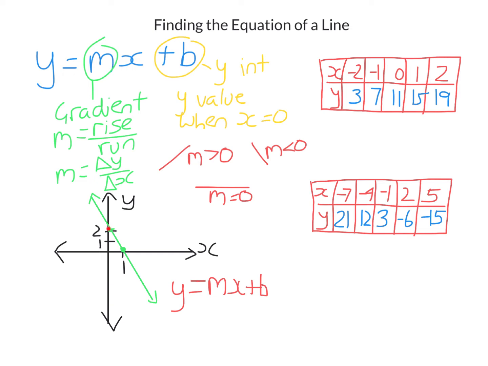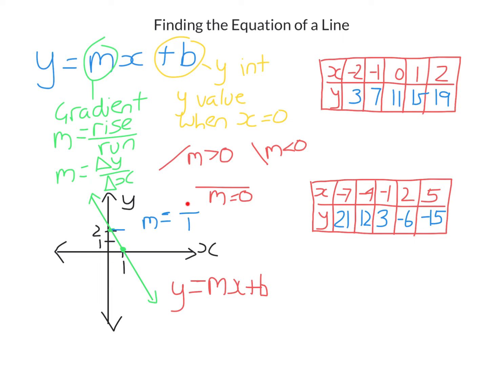Well, what I always tell people to do is start at the leftmost point. To find the gradient, you need 2 points. So we start at the point on the left and we go right. So to go from this point to this point, we actually go across 1 to the right. So that means the run is 1. This number on the bottom of the gradient, the run, is how far you go right.